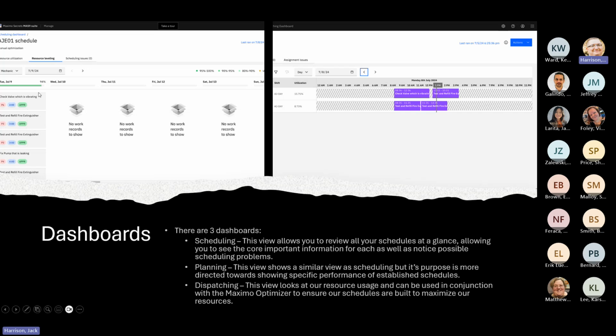So if I show you a little bit here, the one on the left is going to be your scheduling dashboard. This one is going to be able to show you, day by day, what our resource leveling looks like, and who it's assigned to, and give you the high level notes of each day and what we're looking at. Over on the right is your more planning piece of it. This gives you an hour by hour look at any single day. You can see how much our utilization rates are at, what our shifts look like, and if any one of our shifts is a little overloaded with the work that they have going on.